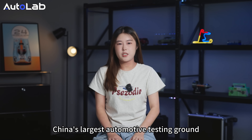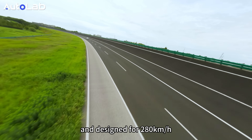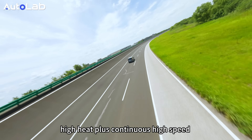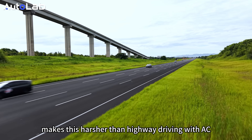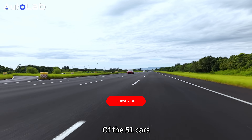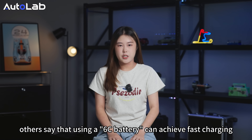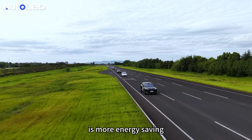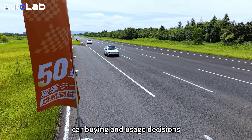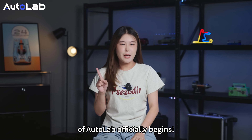This high-speed track is at China's largest automotive testing ground, Guangde Test Ground, over 9km long and designed for 280 kmph. Renting it by the hour costs us two Xiaomi SU7s. Today's surface temperature is 40 degrees. High heat plus continuous high speed makes it harder than highway driving with AC — thus the range here will be shorter than your daily theoretical range. Of the 51 cars, some top range with full 900 loads, others say a 6C battery can achieve faster charging. This 2025 summer new energy vehicle range final exam of Autolab officially begins.